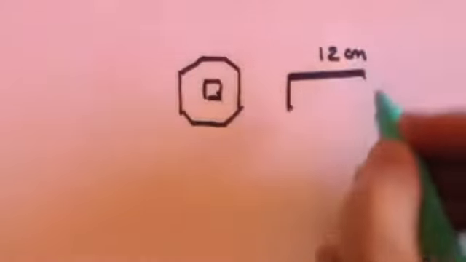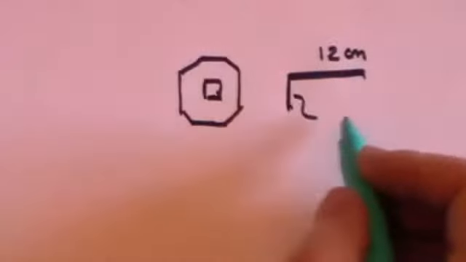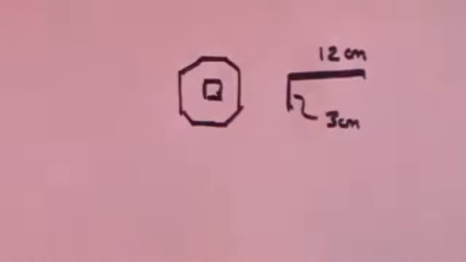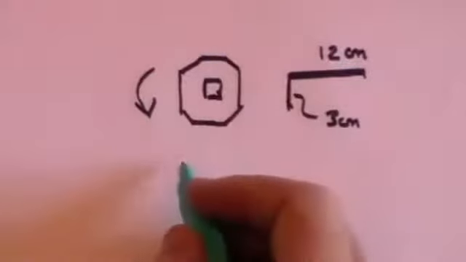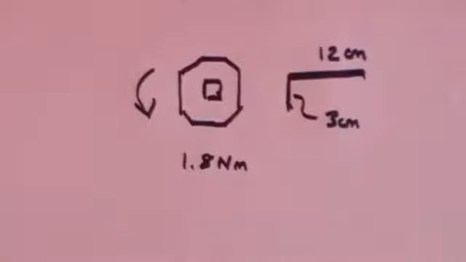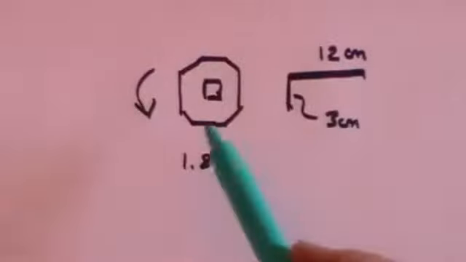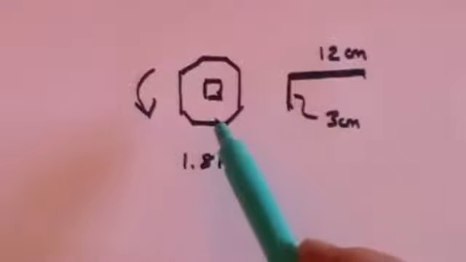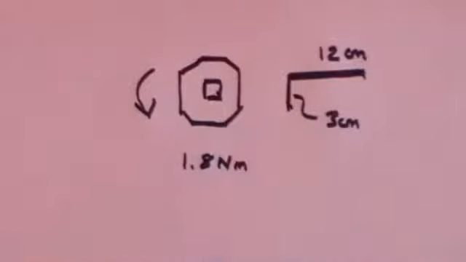And what we want to know is, what's the better thing to do? I can tell you that this end of the Allen key is length 12 centimetres, and this end of the Allen key is 3 centimetres. And I can tell you that if you want to undo that nut, you're going to need a moment of 1.8 Newton meters. That's the total moment that will unscrew that nut. Anything less and it's too hard to budge. So which way are you going to put the Allen screw in?